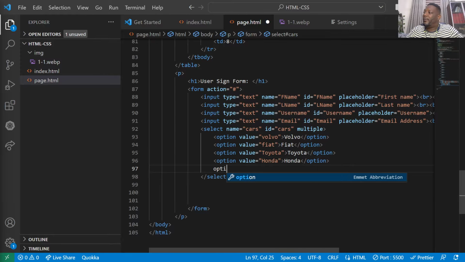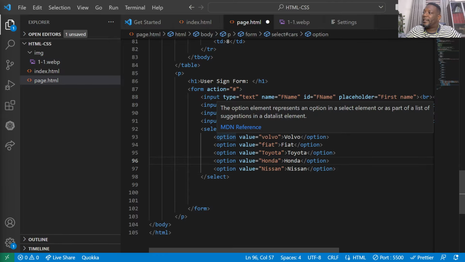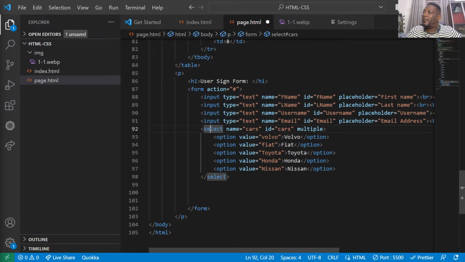Let me put up another one. That could be Nissan. So these are the options that are available, and the user can make a selection of 2 or more. Let me save this. So this is an example of another element that falls under the form element.